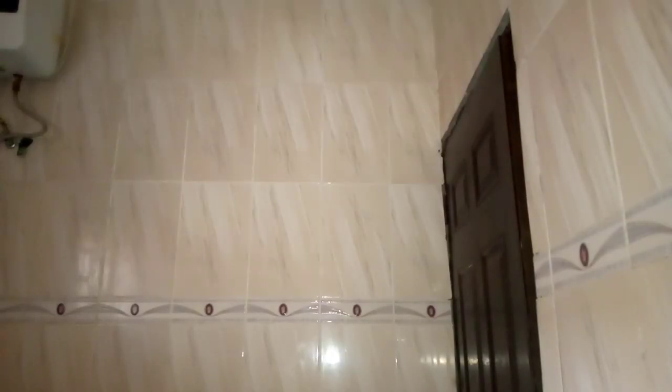Guys, it's time to wash down below. Make sure, and remember, you always don't use any products down there, okay? Just use water.